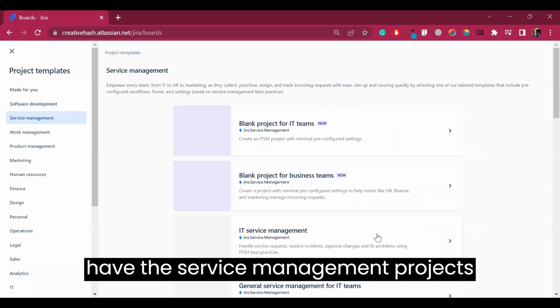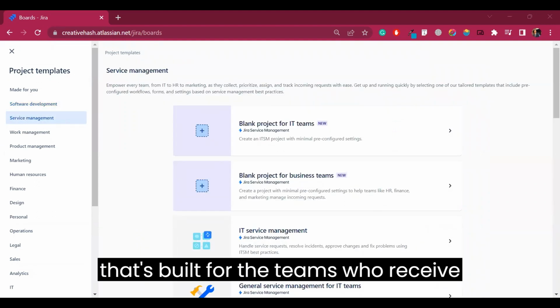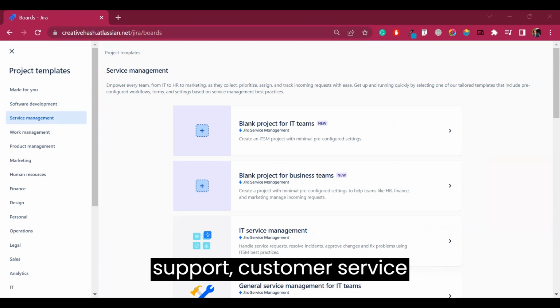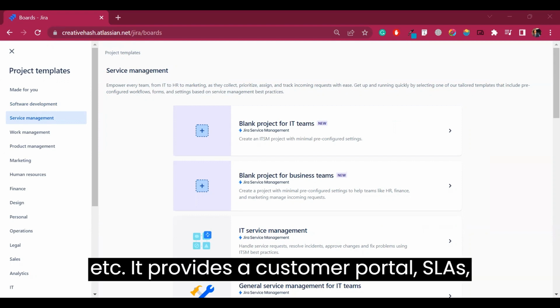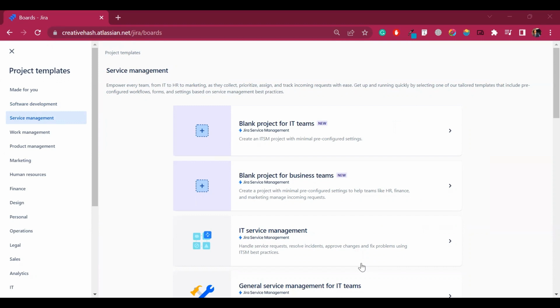Then we have the service management projects, which include different types built for teams who receive and resolve requests from other teams or customers, let's say IT support, customer service, etc. It provides a customer portal, SLAs, queues, and more. Then we get the Jira Core or the business projects.